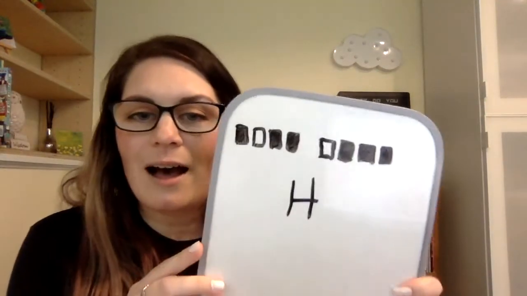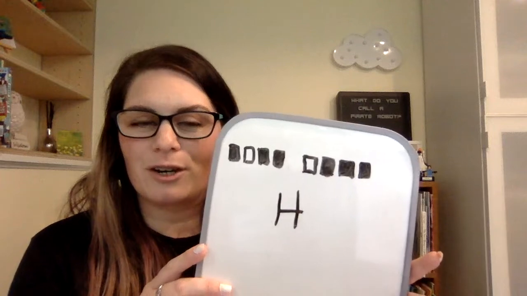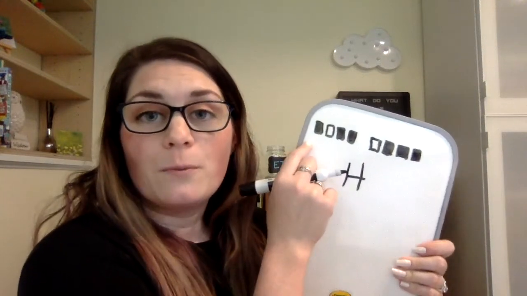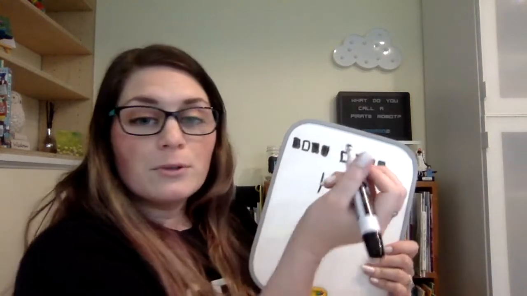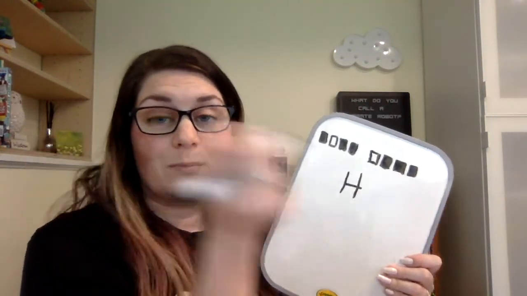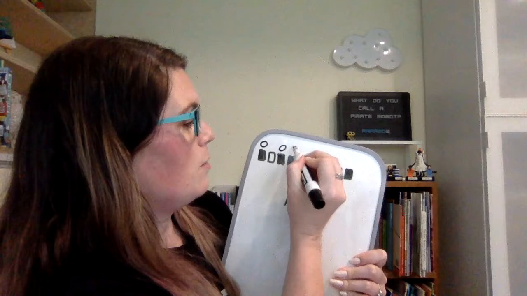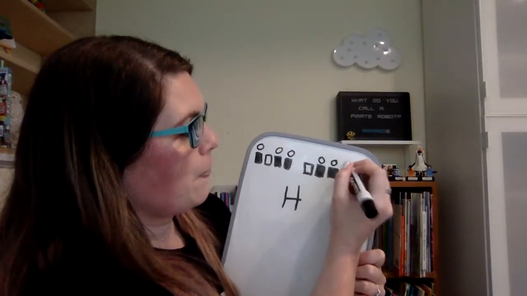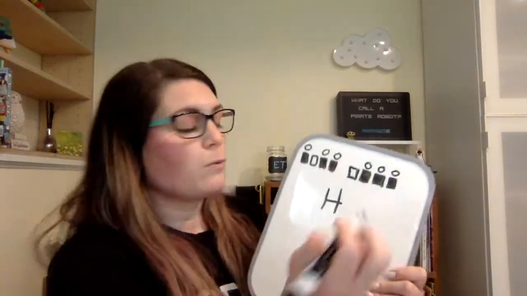Now, I have done the letter H, and if you remember from our previous picture of the example of the letter A, it had a certain way of doing this. So it said that the colored in boxes represented the number 0, and then the blank boxes, or the ones we did not color, would be the number 1. So I'm going to write above it what each box represents, if it's 0 or 1. Okay, so I have 0 because it's colored in, and I'm just going to do all the colored in ones with 0. Okay, and then my empty boxes, the ones I did not color, are the number 1.